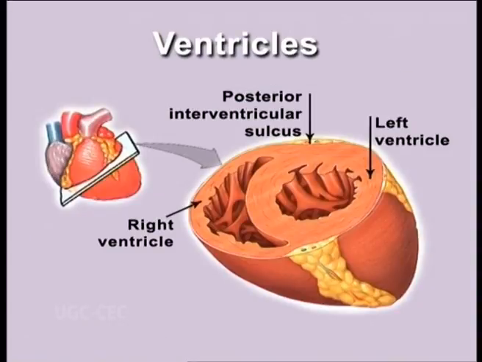Now, as you can see in the diagram, that auricles are thin walled, all right, but the ventricles are comparatively much thicker structures. Here you can see that the left ventricle is having a much thicker wall as compared to the right ventricle. The left ventricle is comparatively circular and linear in shape, whereas the right ventricle is more like a pouch in shape. The right ventricle wall is comparatively thinner, whereas the left ventricle is slightly rounded and much thicker. Let us look at the structure of heart in its totality.